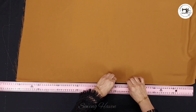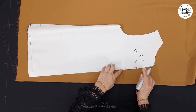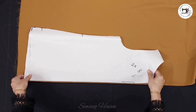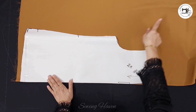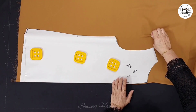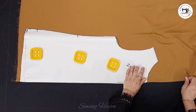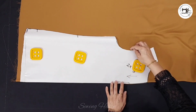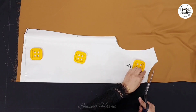Always try to position the armhole area of your pattern in a way that helps you avoid fabric waste. A small adjustment in placement can save a surprising amount of fabric, especially when working with specialty or expensive materials. At this stage, the technique I'm using works only for flowy drapey fabrics. But if you're working with a fabric that has a bit more structure or stiffness, then you'll need to add a back seam or create a small neck dart at the back of the blouse to make it sit properly on the body.